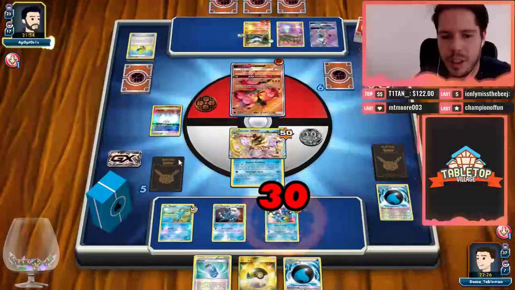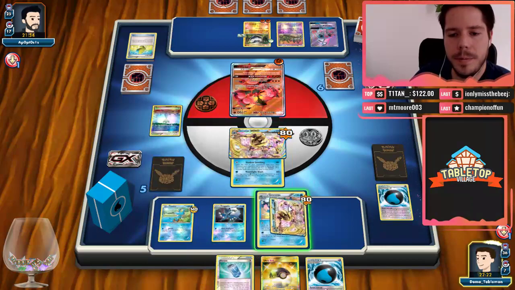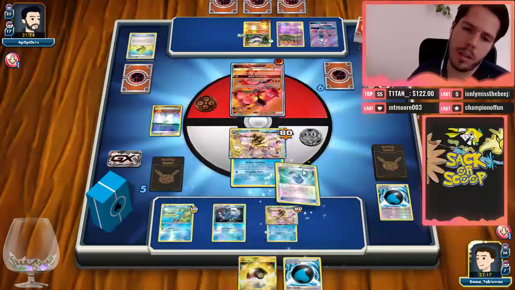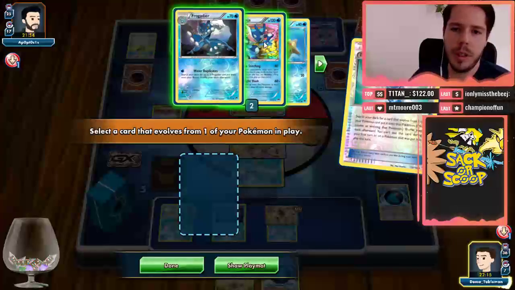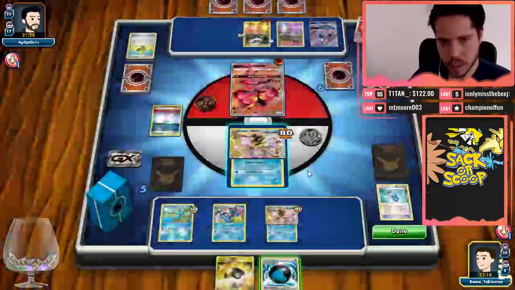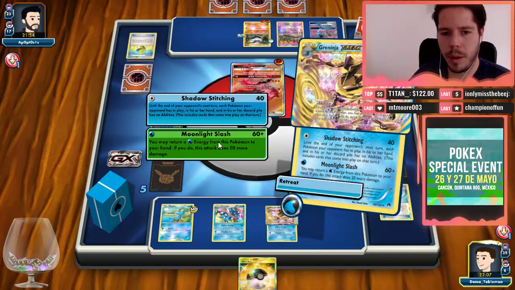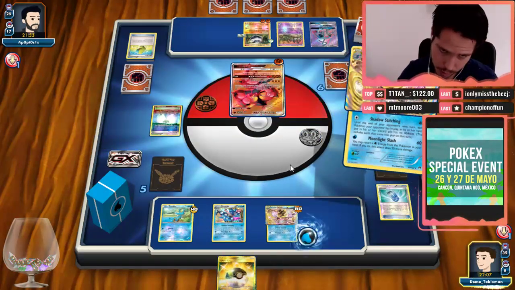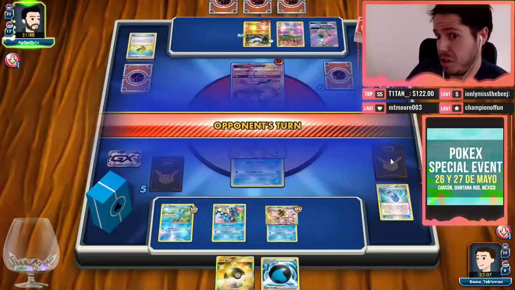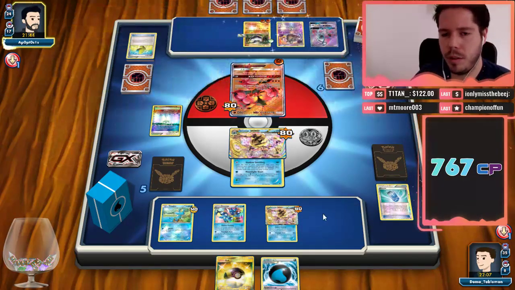Okay, he doesn't choose to knock out the Frogadier, which is interesting. Still no draw supporter for us, which is kind of sad. I don't want to commit, even though I have the Frogadier, I don't want to commit there. And I'm not stopping abilities anytime soon, right? So I might as well just deal all the damage that I can and set up for a potential Choice Band top deck. And also keep the energy because it's the only one that I have left.